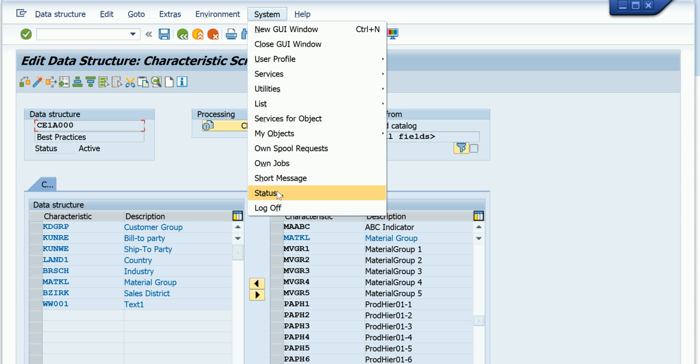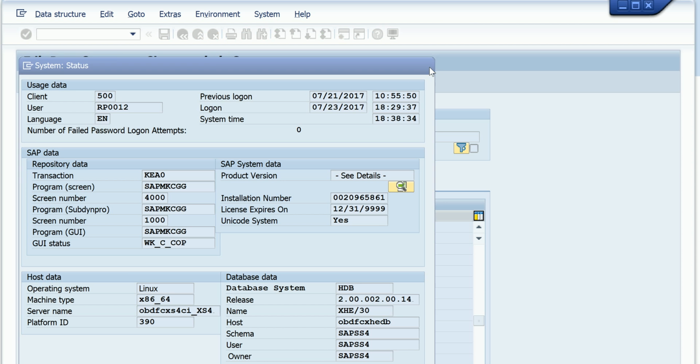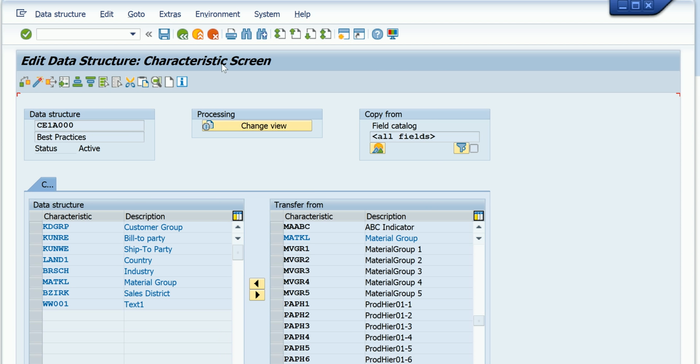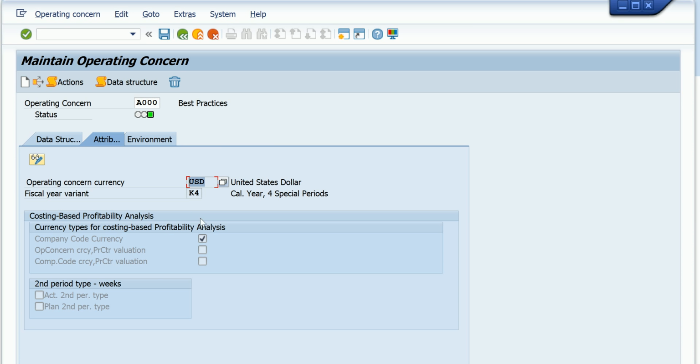The transaction code, of course, you can see here. If you click on the attributes tab, you can see the operating concern currency used, and company code currency enabled here.